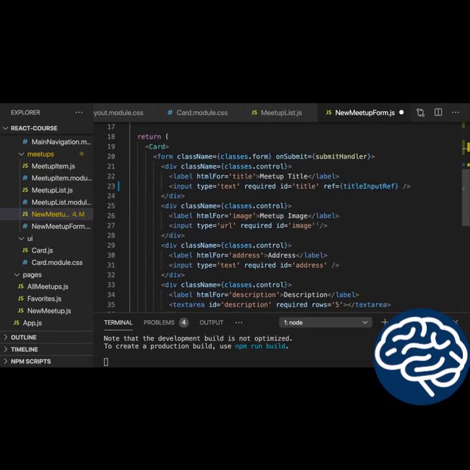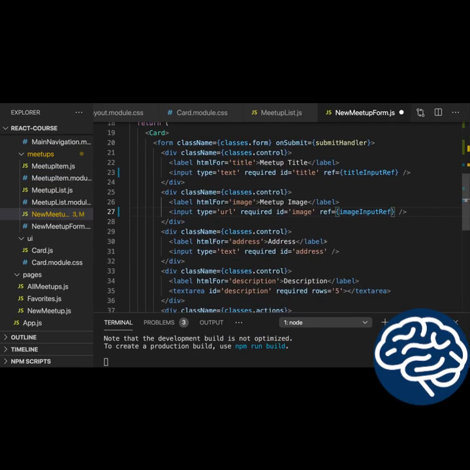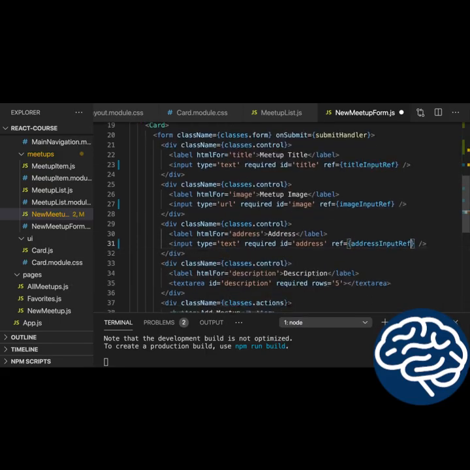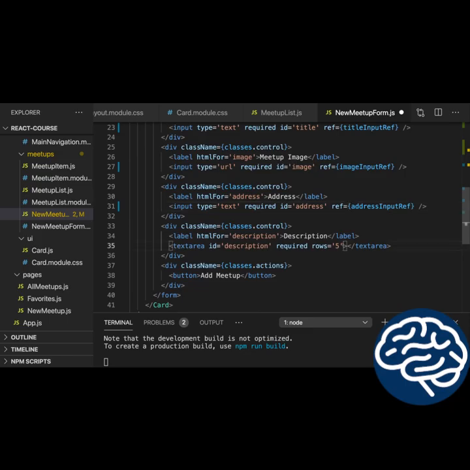And then we connect those refs with the ref property here on the image. We connect this to imageInputRef. For the address, we connect this to addressInputRef. And on the textarea, which is there to enter a description, we connect the descriptionInputRef.